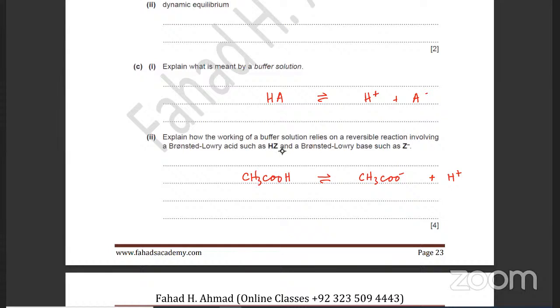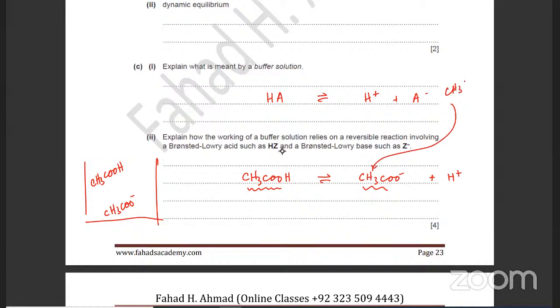The buffer solution requires a weak acid and its conjugate base. You want a solution that has a weak acid. The weak acid will behave as an acid, obviously, because it's going to produce H+1 ions. And the solution should also have CH3CO-1 ions. Now, these ions are added from the salt, because naturally, the amount of ions would be very less because it's a weak acid. A weak acid does not ionize much, so it's not going to produce a lot of these ions. So you add extra ions by adding a salt. Okay, so you need these two things.